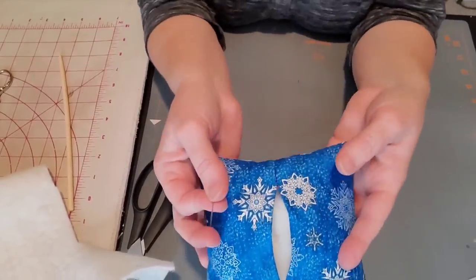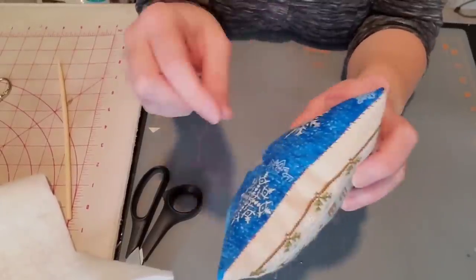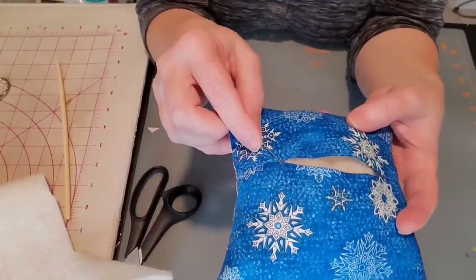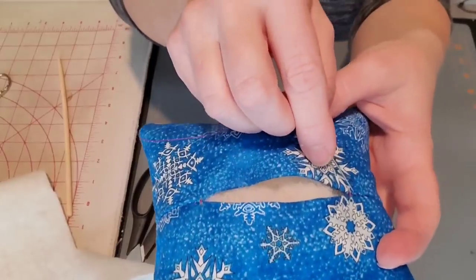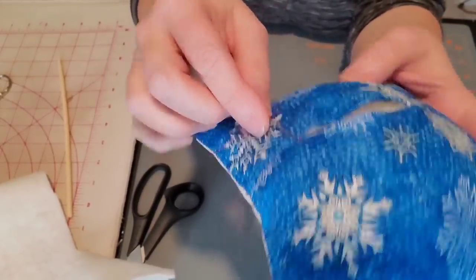All right. So when I close up a pillow, whether it be on the back, top, bottom, wherever, I use what's called a ladder stitch. Now, I never start stitching at the opening on either side, okay? I start stitching a couple stitches back from the opening, okay?